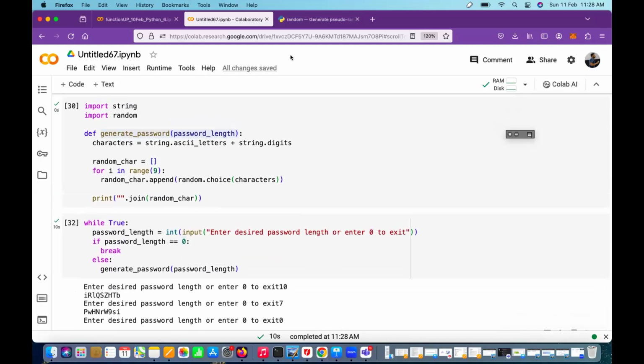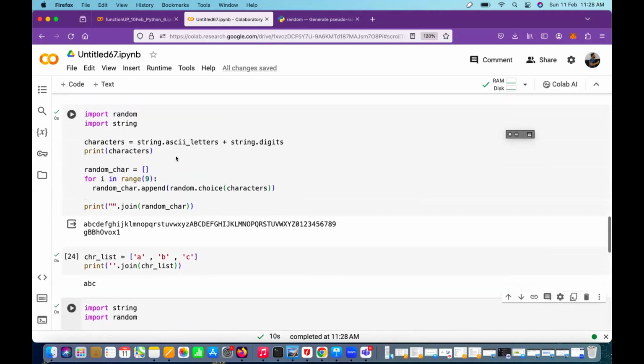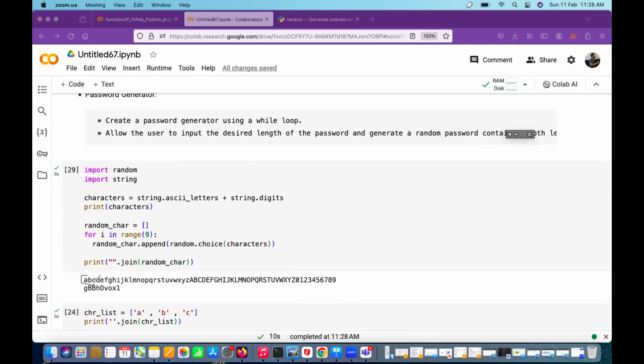All right. This can be done using some other logic as well. You must have done this, a few of you, right? If you did it through other logic, it's totally fine. But here, this is a logic that you can use. Okay. Again, let me explain what we did. It is a program to generate a password which can choose random characters from A, B, C, D to all the digits. I want this to pick any random characters and random digits to create a password. So what we did, we first create a sequence of all the characters and digits over here.